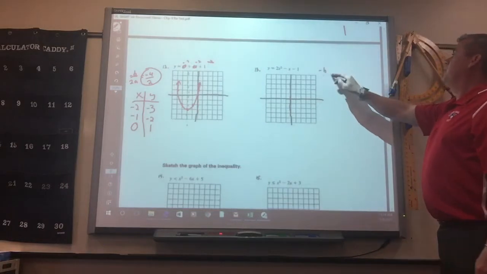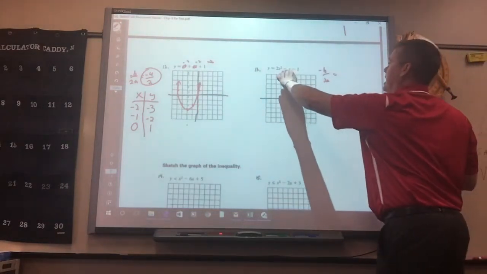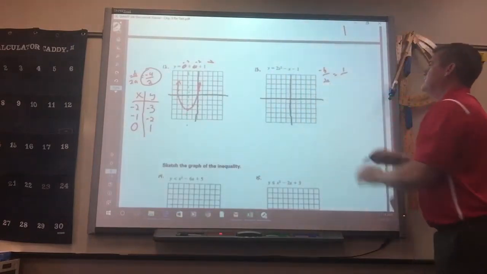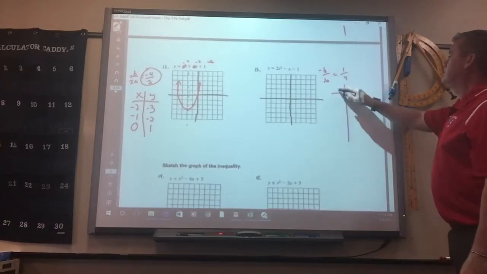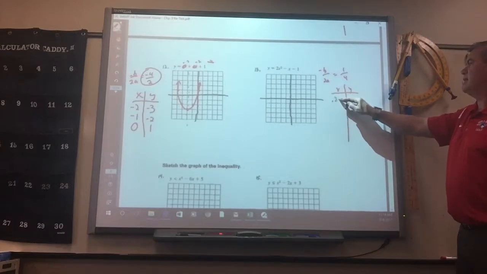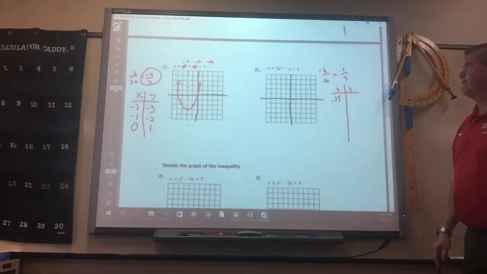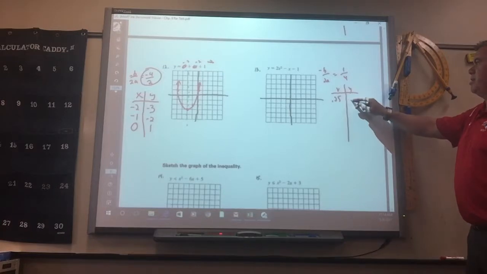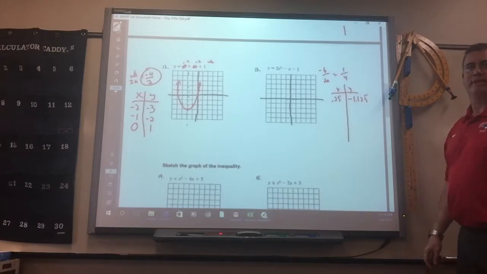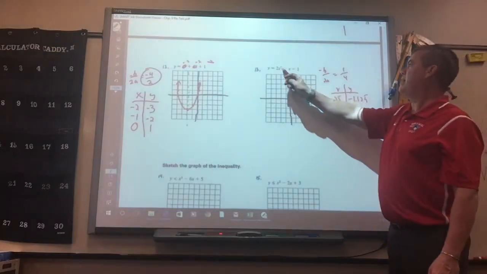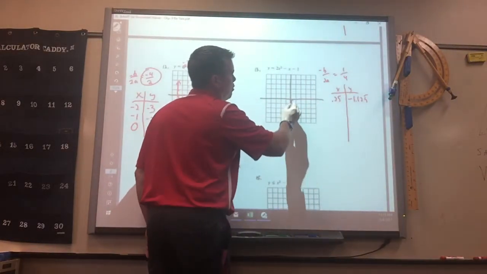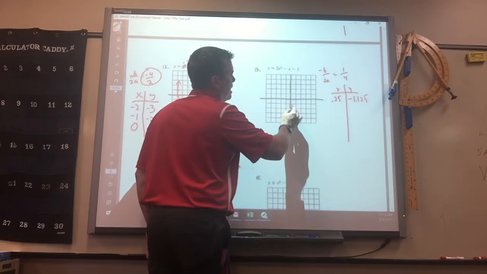Okay, negative b over 2a. B is a -1, so I would cancel with that negative, make positive. A is 2, so that's 4. So again, you can leave it 1/4 on the calculator. It's easier to make it a decimal, 0.25. And then, if I remember right, it's -1.125. Anyone got their old test? Yeah, it was. So when you put 0.25 in here, you get -1.125. So that is 0.25 over, and -1.125 would be right about there.